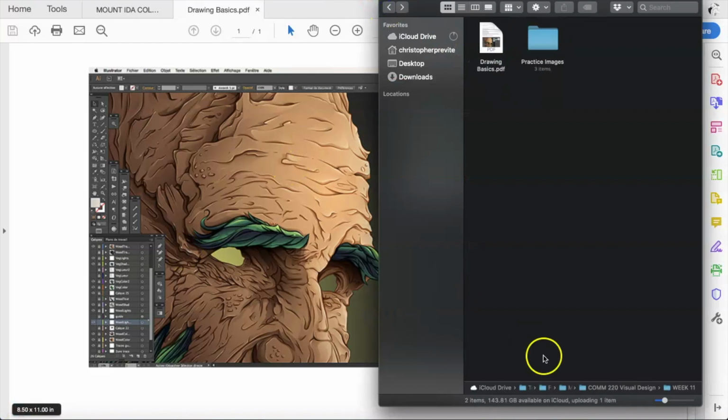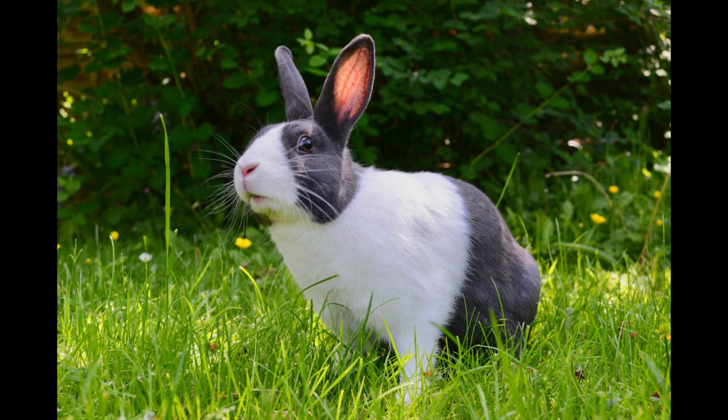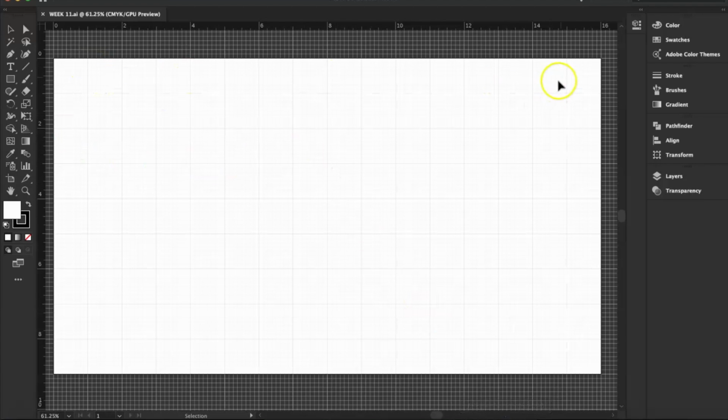But first, let's take a look at Illustrator. Okay, so I'm going to hop over here to Illustrator. And I just have a basic document set up. This is just a 16 by 9 inch document. You can open up any size you want. I have the ruler activated as well as the grid, because the grid really comes in handy when you are drawing in Illustrator, specifically the pen tool, but we'll take a look at all of them.